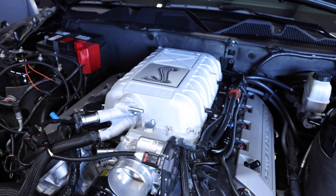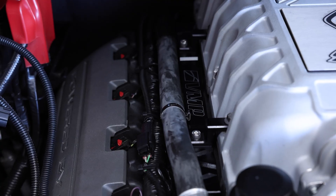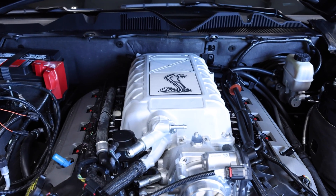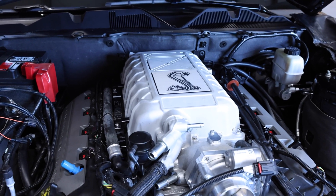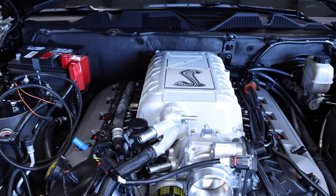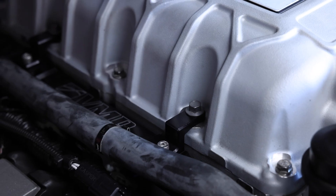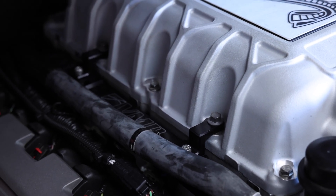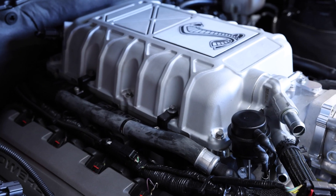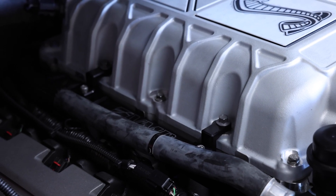Another solution we've come up with for Predator swaps is a Predator swap-specific set of fuel rails. This particular application uses a Raptor R supercharger, and the way it bolts down is a bit different — the supercharger is machined slightly differently. On a GT500, you'd use almost a 6 to 8-inch bolt for the fuel rail; on a Raptor R, the bolts are much shorter and don't penetrate all the way through the supercharger to the cylinder head. Going forward we're including hex-headed hardware that's shorter to match. So just keep in mind you'll either need to retain your stock bolts or use our included shorter hardware with these fuel rails.